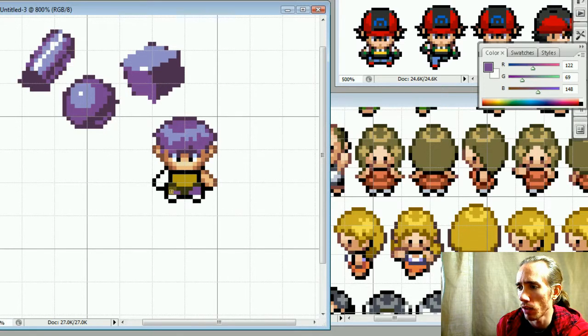So I could make the pants that color, I guess, if I want. Okay, the shoes, just reuse that color basically. Arm, make it look the same on both sides, I guess. Okay, and what else?